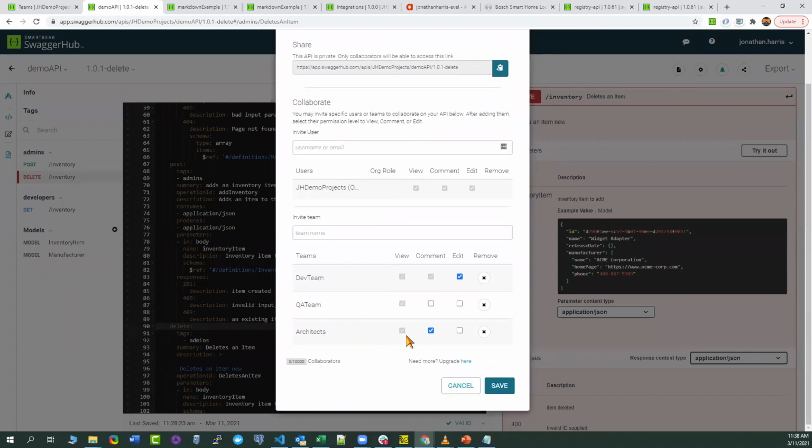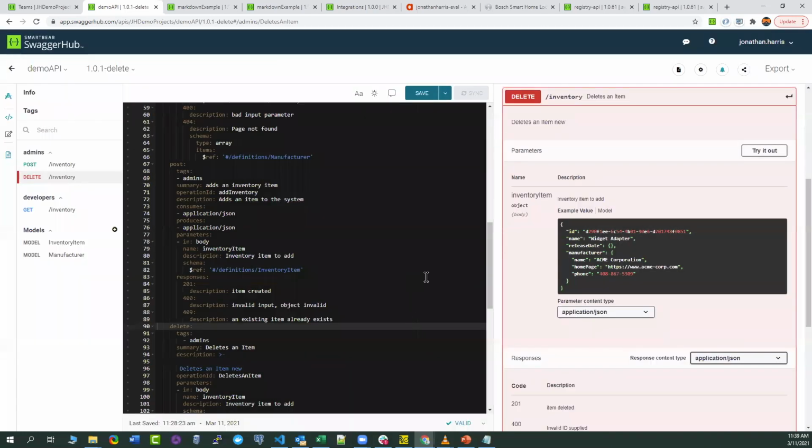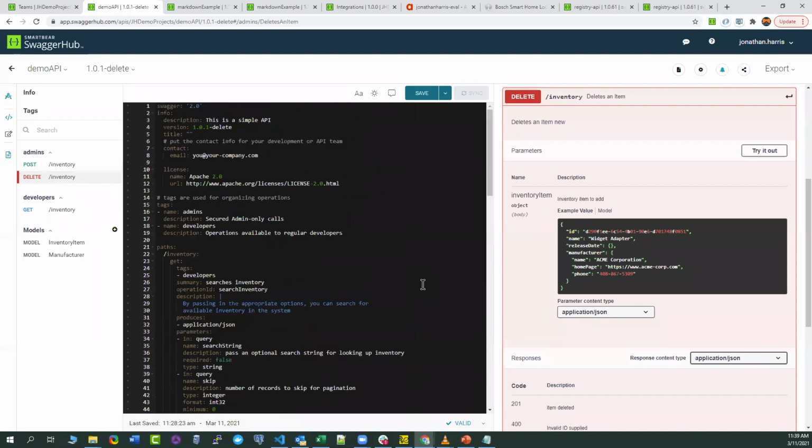So this is an example of how I could just invite, and each team could have hundreds of users. So just with one click, I brought them all in. That really helps later with those published APIs. But let's continue with our example. So let's say I invited my manager to take a look at the API.